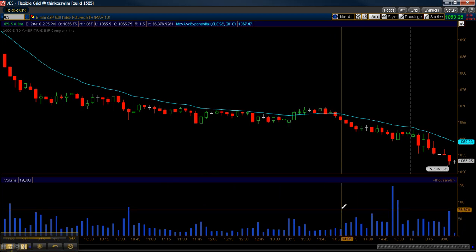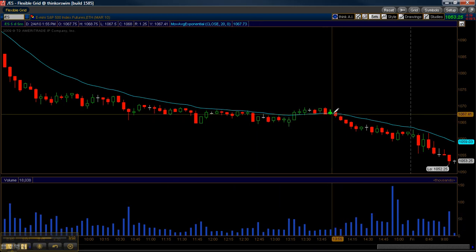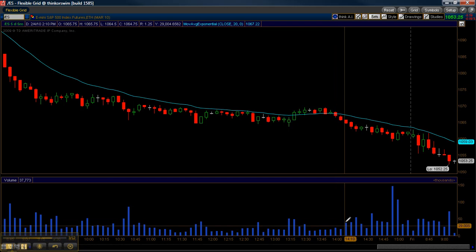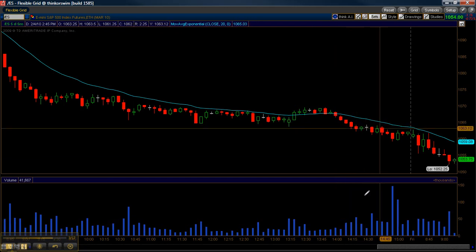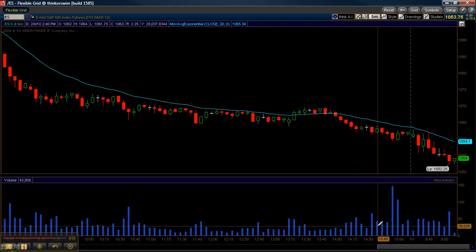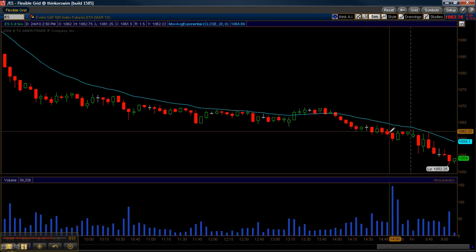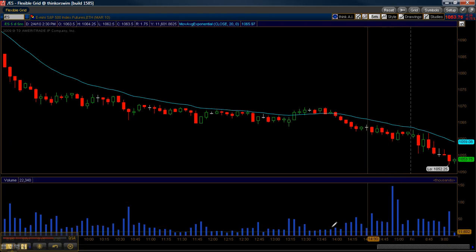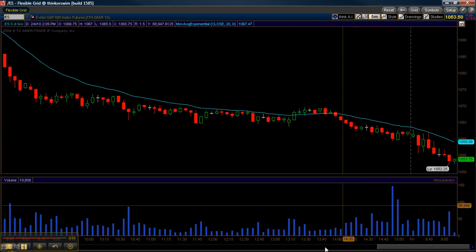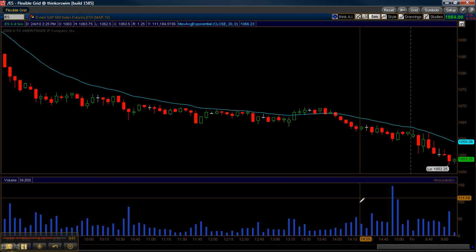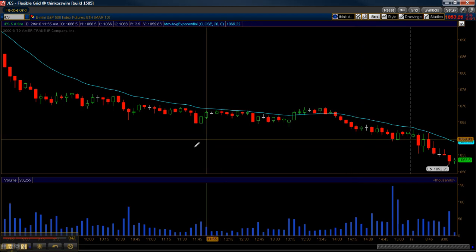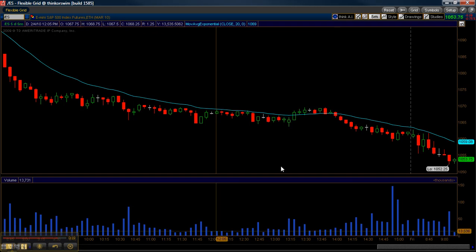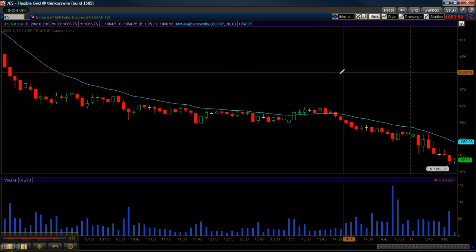About this is 2 o'clock Central Standard Time. We started to move lower, and volume started to increase. Now as we moved sideways here, the volume kind of petered off, and then into the close we had a big surge of volume again. So in instances like this where price is declining but volume is increasing, we can typically look for that trend to continue. By the same token, if price is rising and volume is rising, that's confirming the rally.